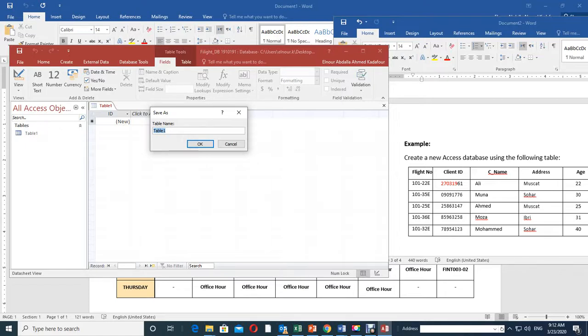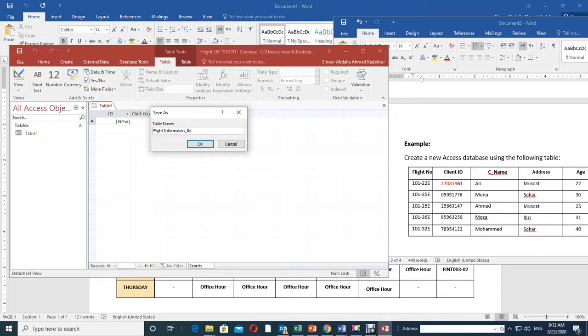So again we have to go back to the table given to us. What are we going to store within this table? We are going to store this data. This data is regarding what? Regarding flight information. So again, flight comes over there, flight information, but please add TBL at the end to differentiate.